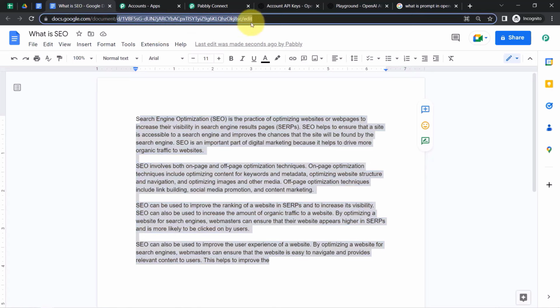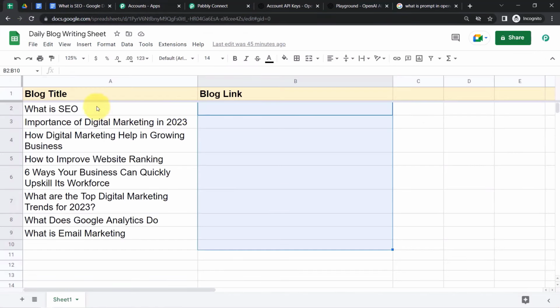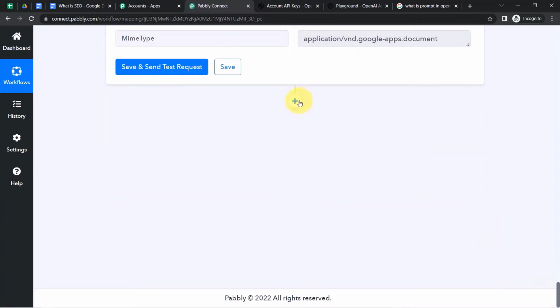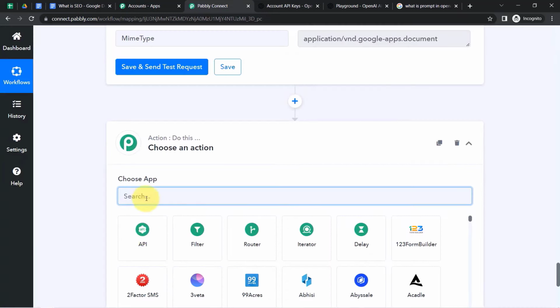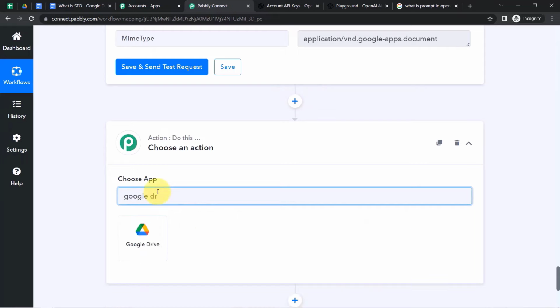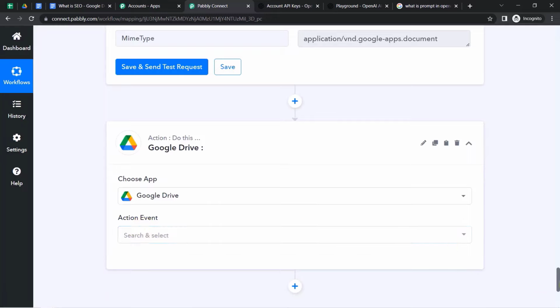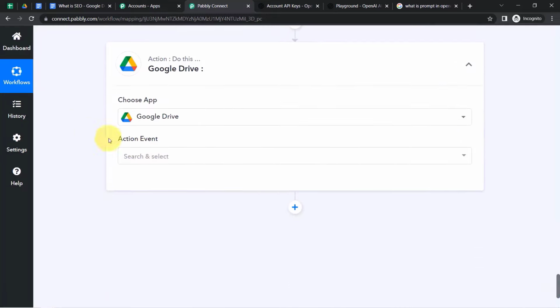Now finally, I would like to pick this particular link, the whole link, and I would like to save the very same link in front of this particular title. So how am I going to do that? Well, it is again very interesting. You will have to click on this plus icon once again, and this time firstly I am going to change the permission of this particular document, and then after changing the permission, I'll be able to add it somewhere. I'll be able to share it with the people.